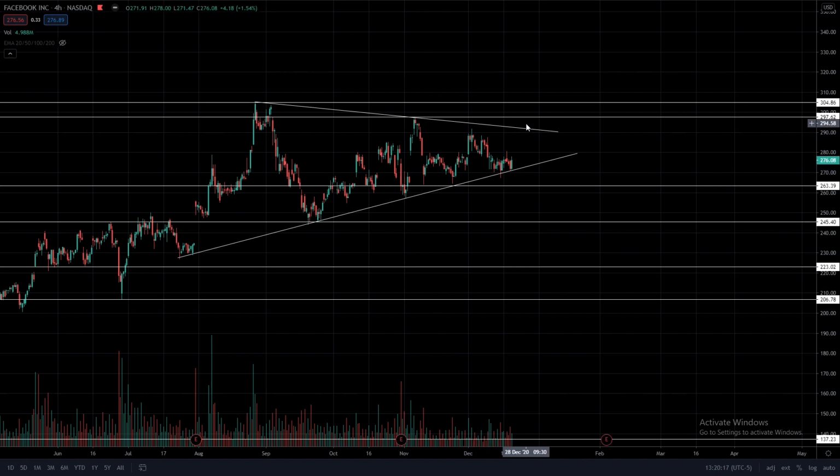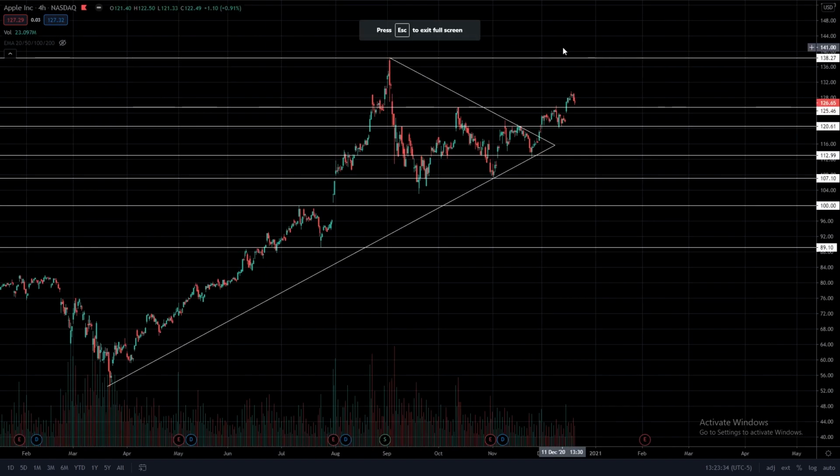And if you were playing a bearish position, where you think the stock is going to go down, you would want to enter at this top trend line here. As you can see, when it hit this trend line here, it went all the way down. And when it hit this trend line again, it went all the way down. So that's going to be your best entry for a bearish position, or when you want the stock to go down.